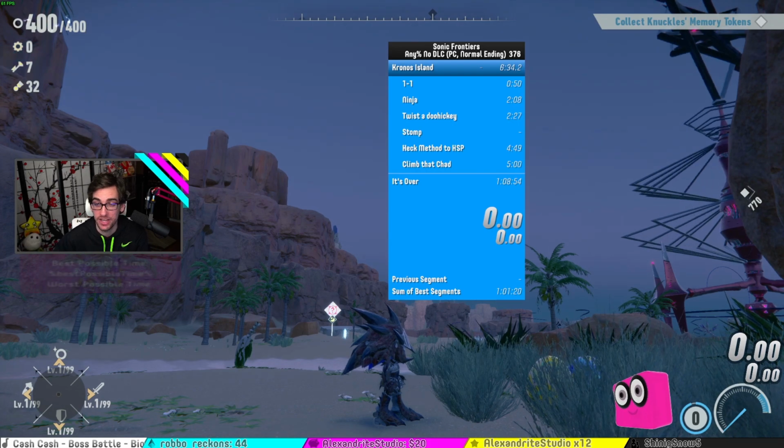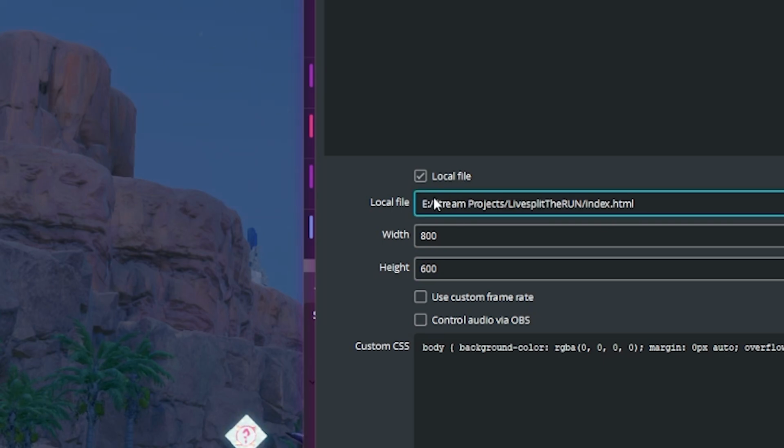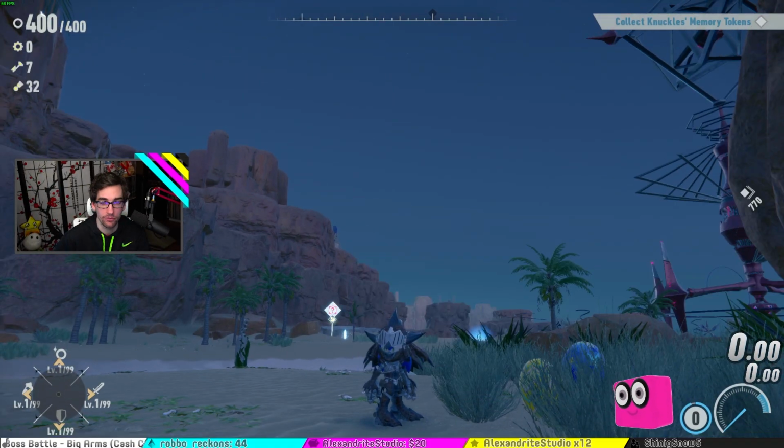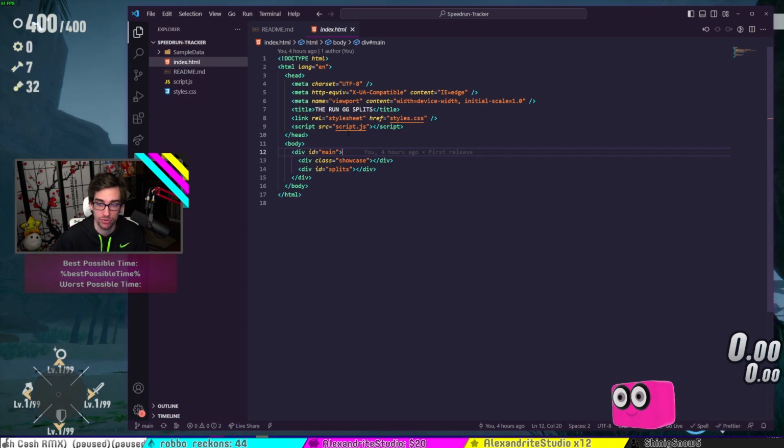So to share what is actually going on here, it is a straight up HTML document. As you can see, it's just reading from a local file, the run index. So I'll just open that up for you guys. It's pretty bare bones as it may look right now, but the main thing that's going on is primarily within the JavaScript. I do my best to communicate as much as I can, but just to keep things simple for everyone who may not be programmers, it pretty much just gets data from a WebSocket, and a WebSocket's pretty much just an ongoing output of data whenever something happens.